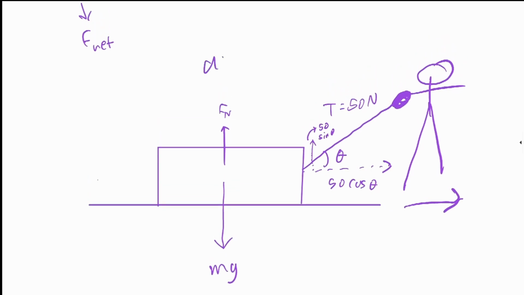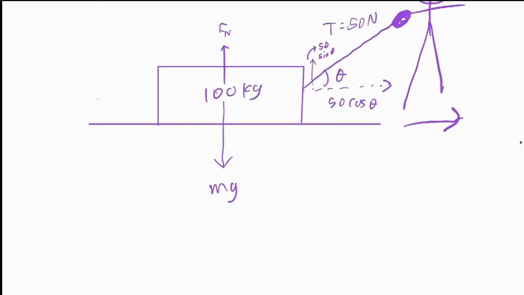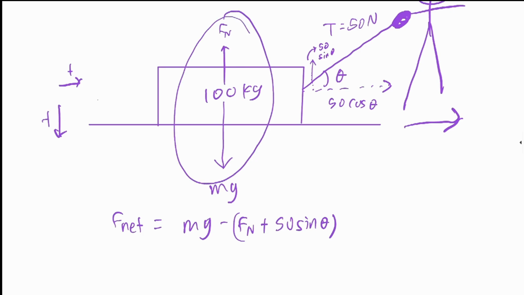Now, let's say I asked you for the acceleration of the block. How do you find the acceleration, given that the block is 100 kilograms? Remember, we know the free body diagram. Now we just do F equals ma and find F net. So the net force acting on this block is, of course, we have the mg here, and you can label mg as negative or Fn as negative, whatever you desire. But I'm just going to say going down is positive and going up is positive. So mg minus Fn plus 50 sine theta. This is really critical. When you find the net force, you can't just say it's mg minus Fn and say these two cancel out, because there's a net force from my pull. And of course, this would be in the y direction.